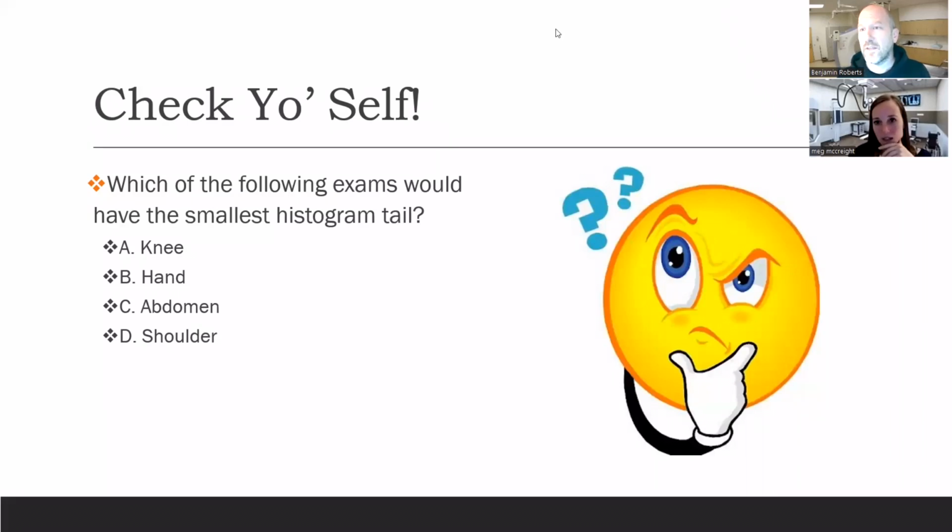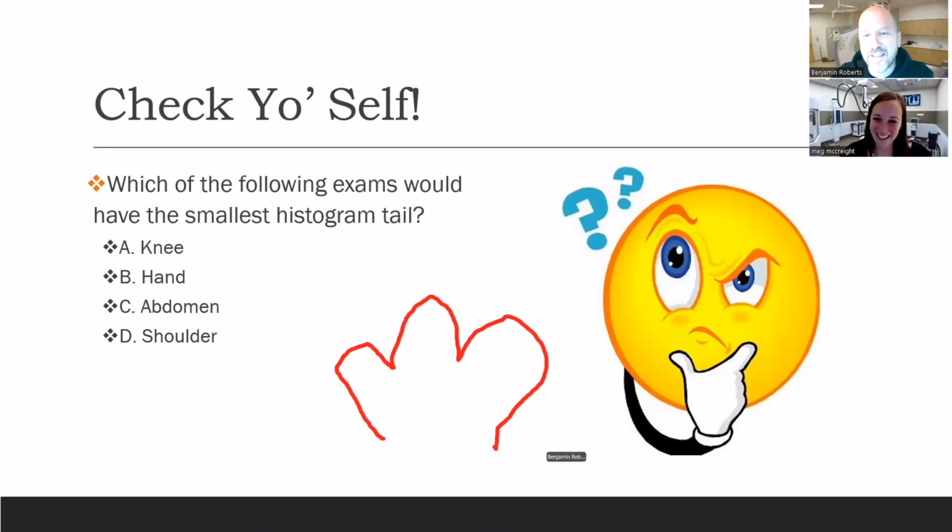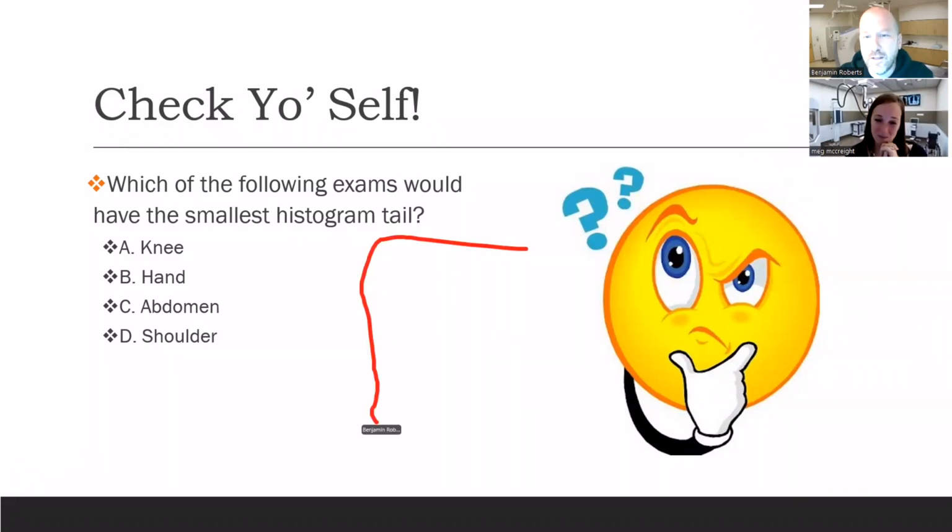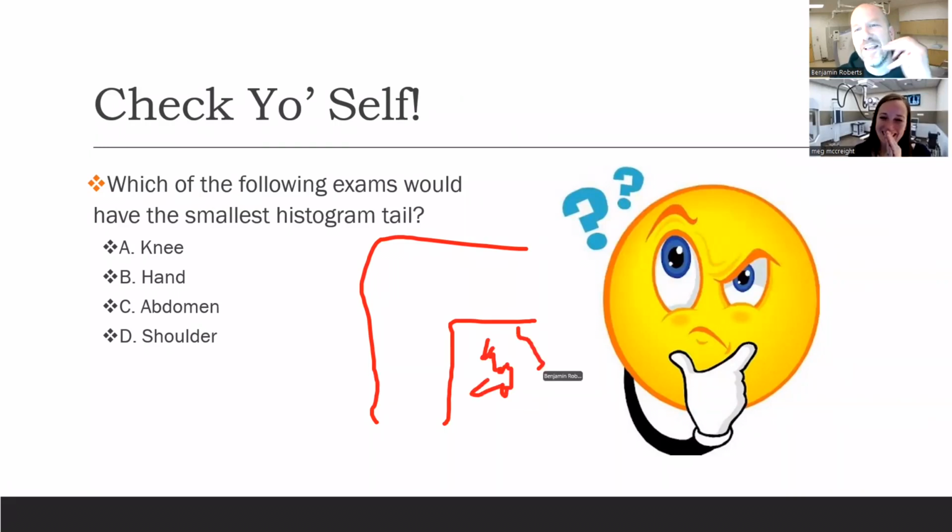That totally makes sense now that I'm thinking about it. Oh my goodness, I got to draw this too. Where's my little drawing tools? So like what you're saying, this is gonna be terrible too. Like the hand, I'm gonna draw a Mickey Mouse's hand, right? The hand has all this black space out here, and so that's making a fat tail, right? Mm-hmm. Or especially if I think about a lateral knee, right? Lateral knee, you got all this black space out here, right?